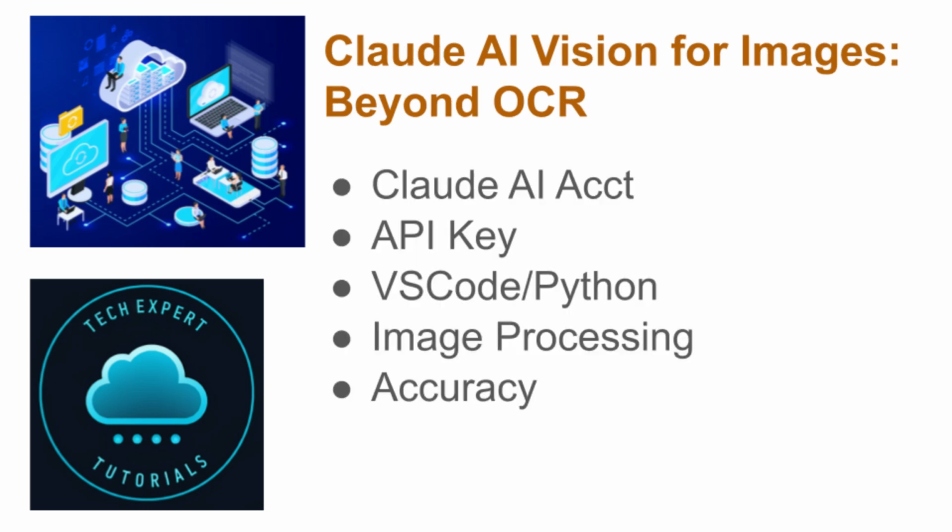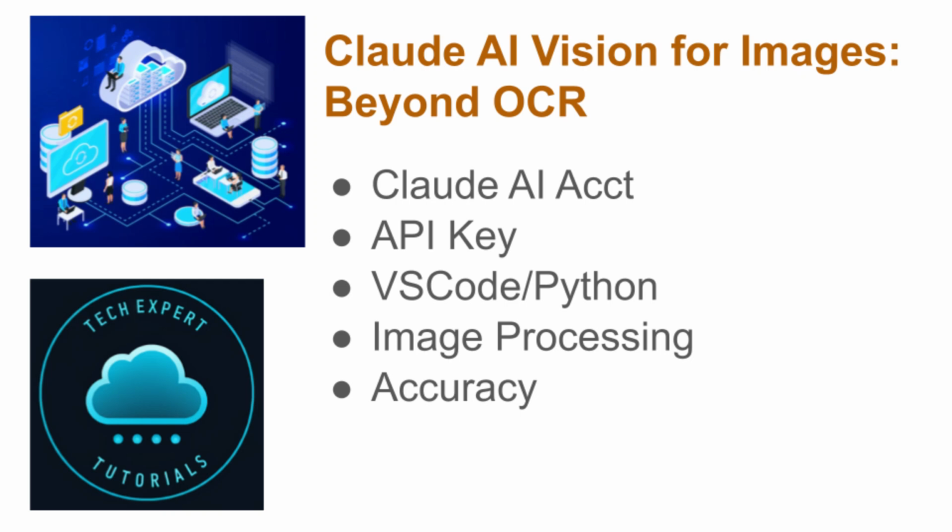In today's video, we will cover a few of these functions and show you how to create your own application to extract information from images using the Claude AI Vision API in Python. We will be using a Claude Anthropic API key to connect to the model online. If you haven't set up a Claude AI account and generated a key already, see our video on creating these, link in the description below. We will be using VS Code and Python for this demo. For more details on how to set those up, see our video on this topic.